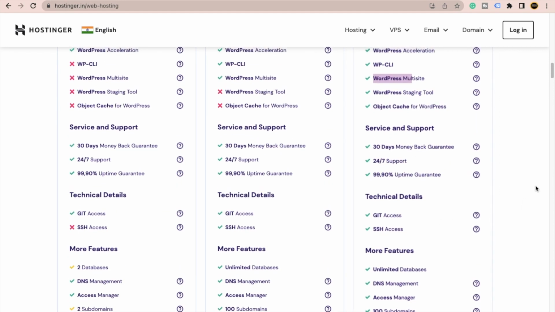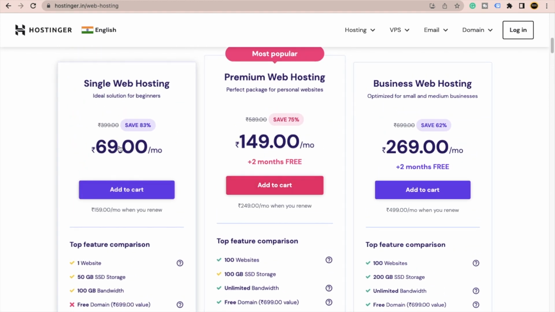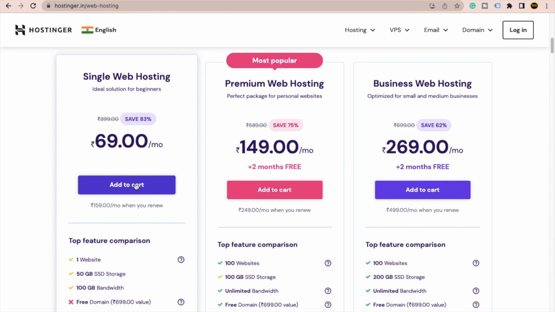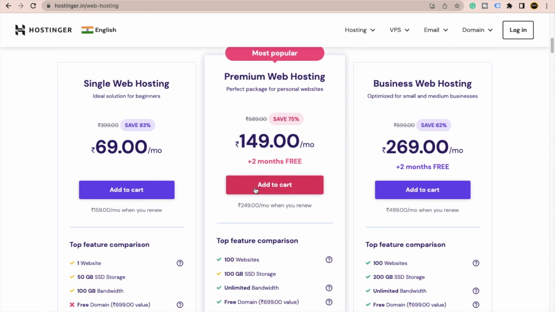But we will go with the second plan. Even if you want to buy the first plan, you can, though I will not suggest it. The procedures are 100% the same, whether you buy single, premium, or business web hosting. So I will click on this add to cart button.